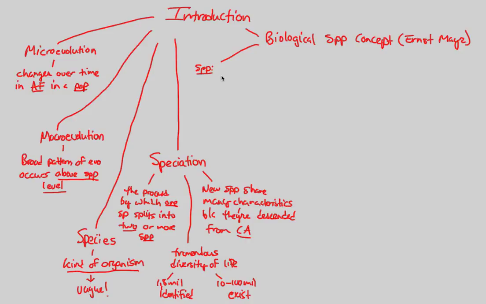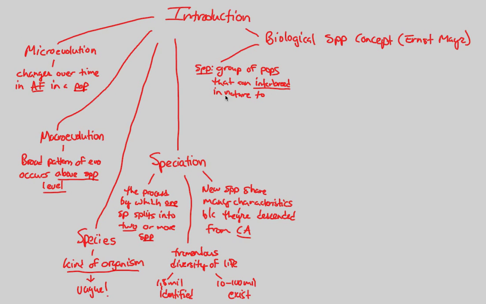And he said the rule was the following. A species can be defined under this concept as a group of populations, meaning many different populations of the same species, that can, and this is critical here, interbreed. This is a key thing for his biological species concept. A group of populations that can interbreed in nature, so this is not artificial, this is a natural interbreeding event. That means they can mate with each other, they are compatible with each other.